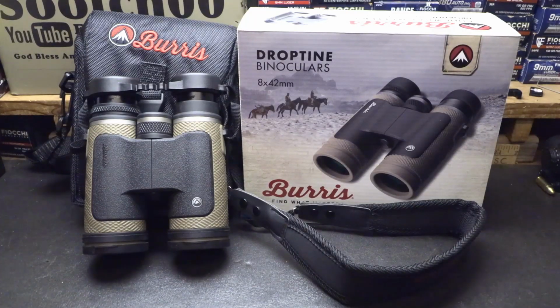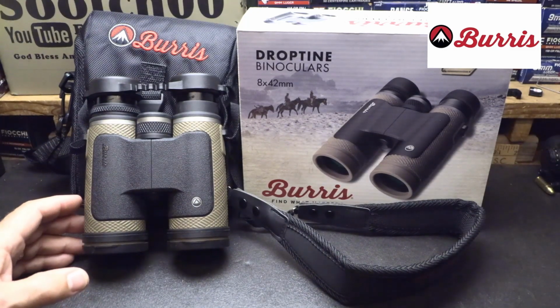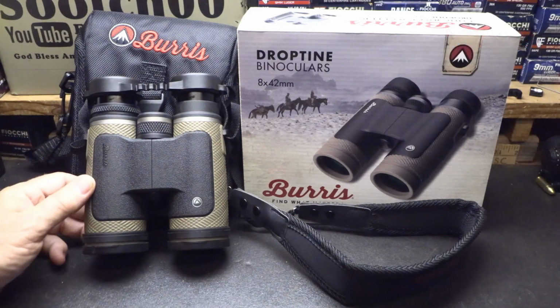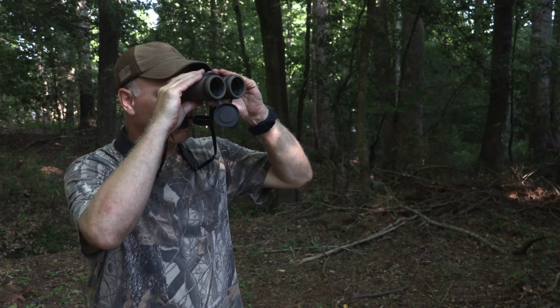Next is the Burris Droptine binoculars, and this is 8x42. Guys, having a set of binoculars has so many uses. Whether you're hunting, you need to get that detail. You need to be able to identify your game. And also when you're observing. I mean, it's really important to have a good pair of binoculars, whether you're at a sporting event or even for security. Around the house, having a good set of binoculars will allow you to really see detail when things get a little fuzzy.